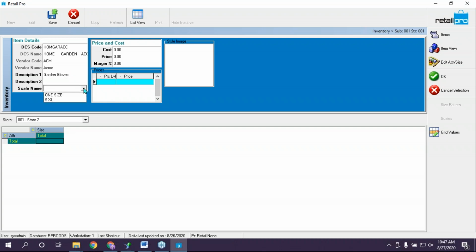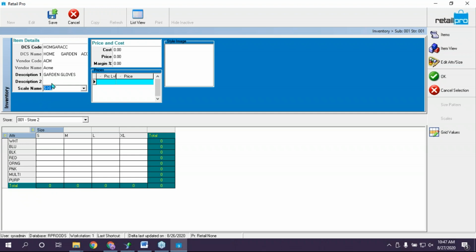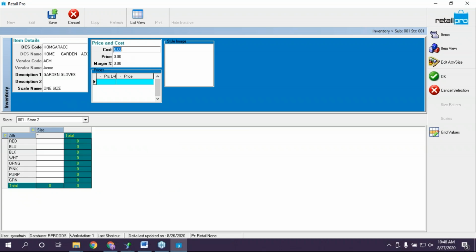And so we can go ahead and assign a scale to this. I have a 1 size scale. So this is going to be my blank size, but it's going to go ahead and give me my attributes, and that's really what I need right now. And so alternatively, I did want to show you guys what like a S2XL scale might look like. And so this is a really generic scale that I set up. You know, we can edit it and finesse it a little bit more, but this gives me access to what I consider my most widely used colors or attributes. All right, so I'm going to go back to my 1 size.